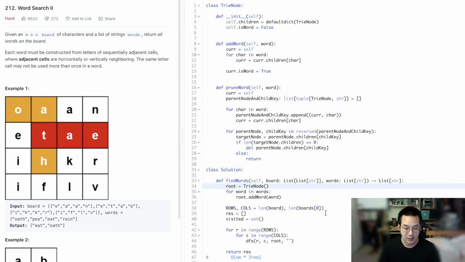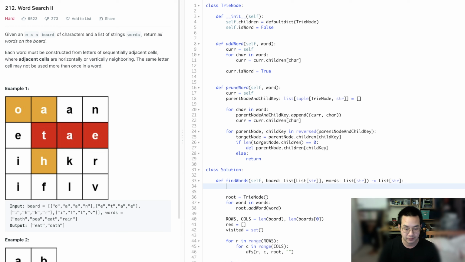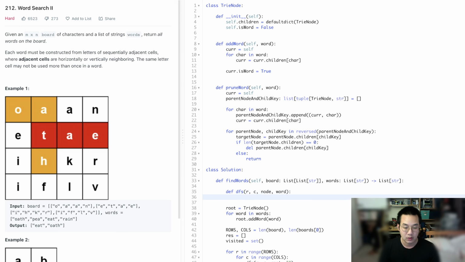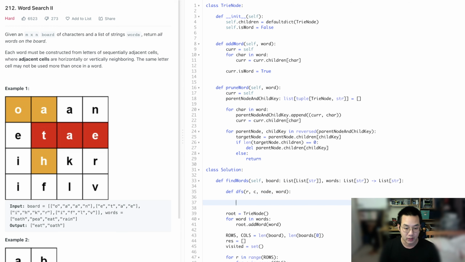So let's create our DFS. In our DFS, row, column, node, and a word. Right. So that's our current word. We're gonna have to do an if row is less than 0, or column is less than 0, or row is equal to rows, or column is equal to columns.